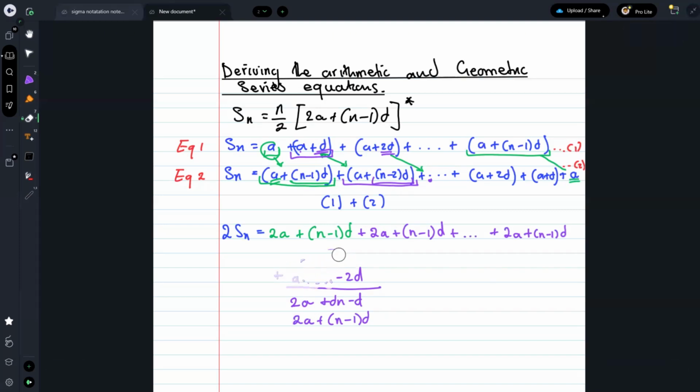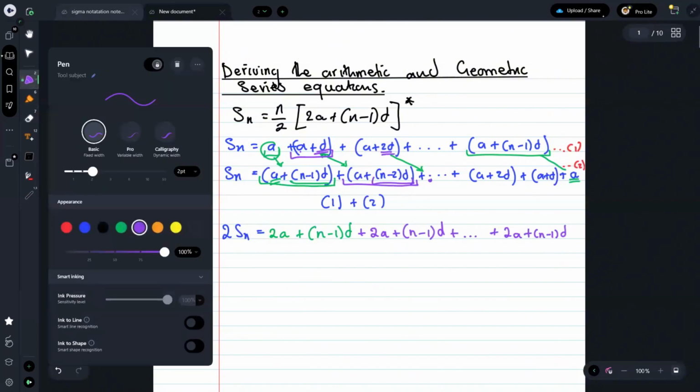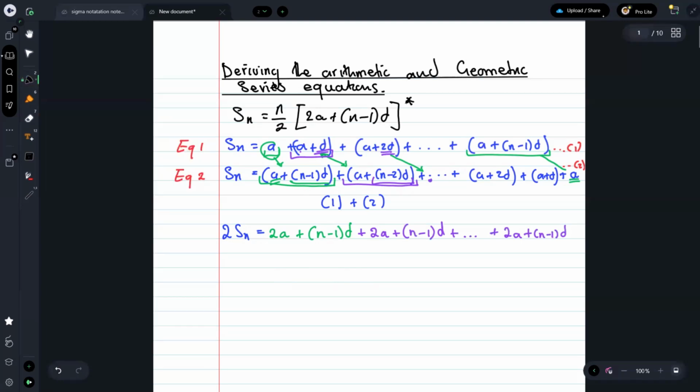Okay. So now the question is, how many times is this repeating itself? Well, since we are adding n terms, it means that this repeated addition is repeating itself n number of times. Okay. So if maybe someone does not understand, let me just make an example here. Let's say I have 5 plus 5 plus 5 plus 5 plus 5 plus 5 plus, let me just add another 5 there, right? So here, what you have is repeated addition, right? Repeated addition turns into multiplication.